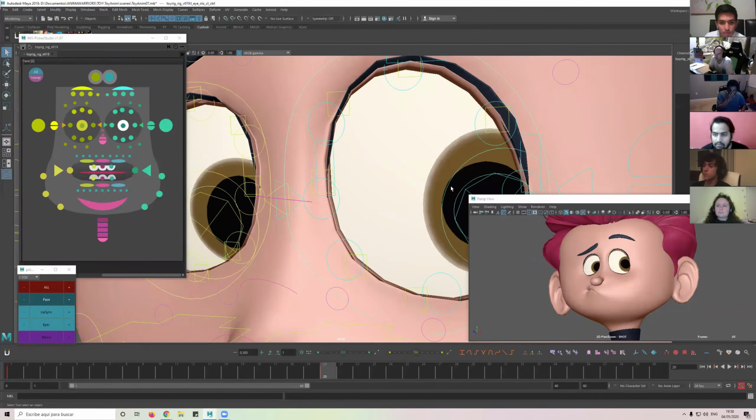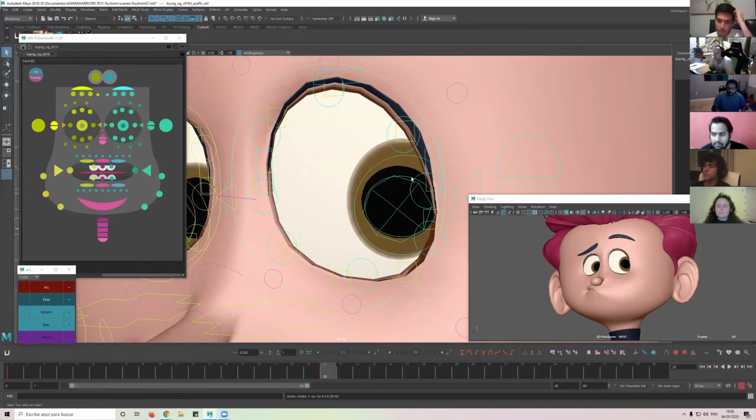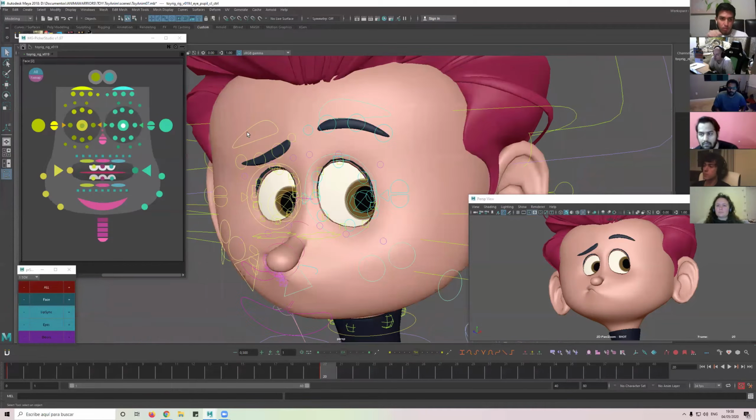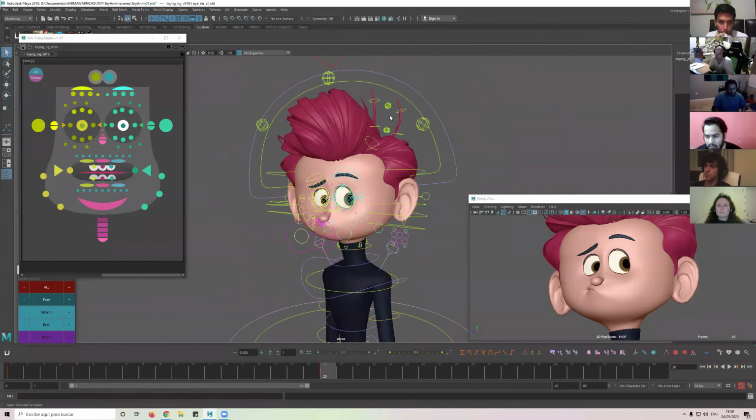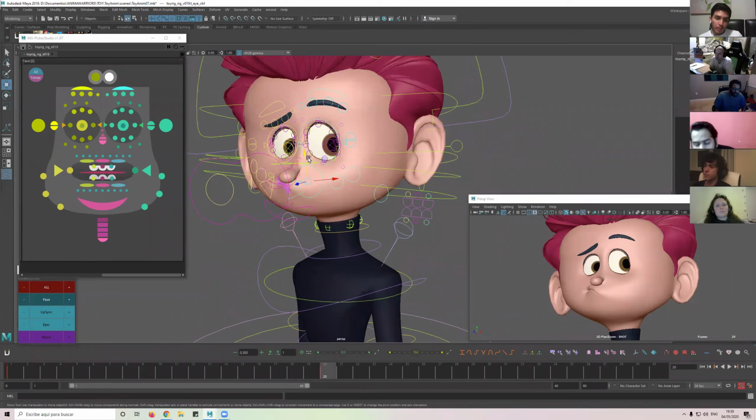Someone was going to speak? Yep, about the shared keys tool. The which one? The shared keys. This one? Yeah, I feel it doesn't do what I expect it to do. Isn't it supposed to kind of key all? It's going to key if I have these two, for example, and one has a key in the 9, another one in the 27, 34, they're going to combine all of them. So they're going to have all of them the same keys in the same places. That's what you're asking? Yeah, I feel whenever I use it, it doesn't actually do anything. I don't know if I'm just using it wrong. Are you supposed to do it in a certain sequence? No, you're not. That's weird because I've never had any problems with that one. I don't really know. I'll need to see what you're doing actually.